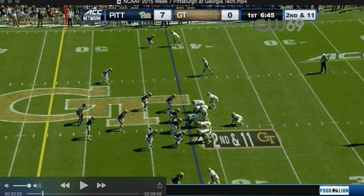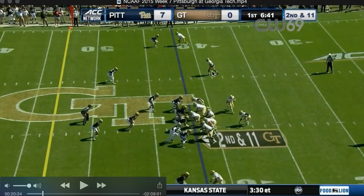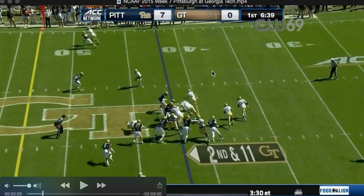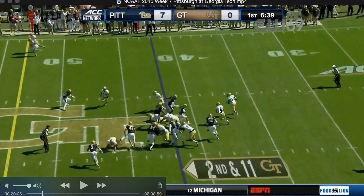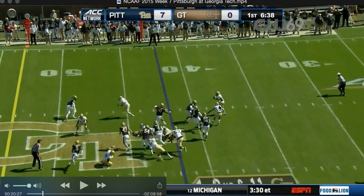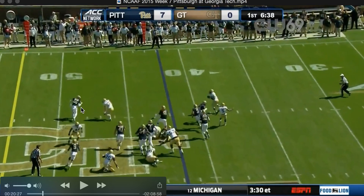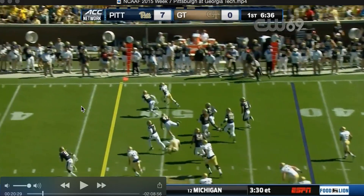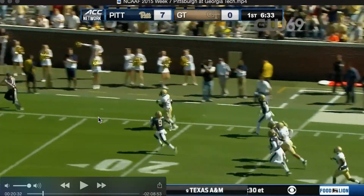That was a difficult block to make for the wide receiver. The wide receiver is basically taking the safety on that one, and the A-back was taking the corner. It's a little different setup right here — it's not a counter option, it's like a speed option back the other way. We're supposed to get a block right here, and we do. This guy is supposed to choose either quarterback or the B-back, and he chooses the quarterback, so we get it out to the B-back. The B-back hits the corner. I think this is Mike Land Davis — he's able to get a hat on this guy, slowing him down just enough to allow Marcus Marshall to get to the corner. Every block matters. The block right here is what springs it for a touchdown.